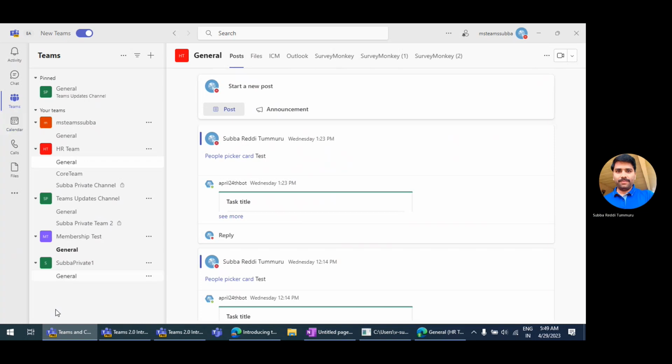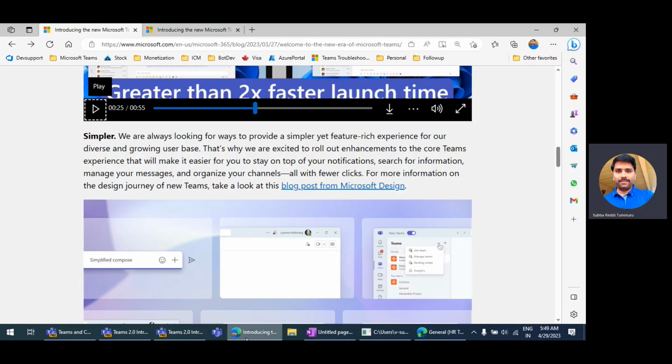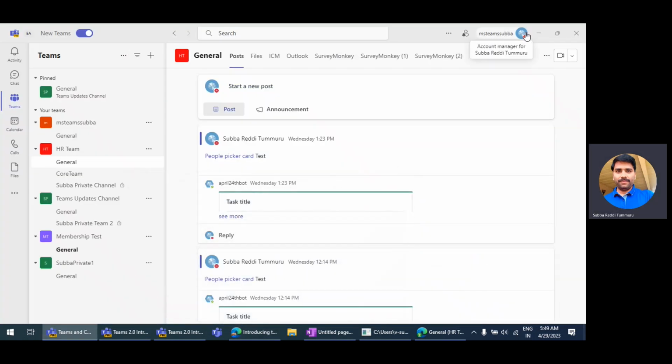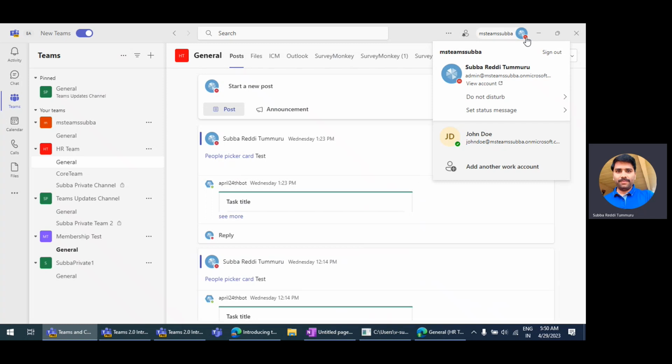And then if you go to the other one, flexible. Earlier, in consultancy roles or anything, you might have a requirement to switch between different organizations.